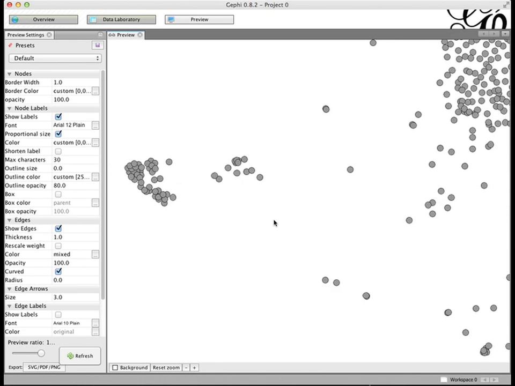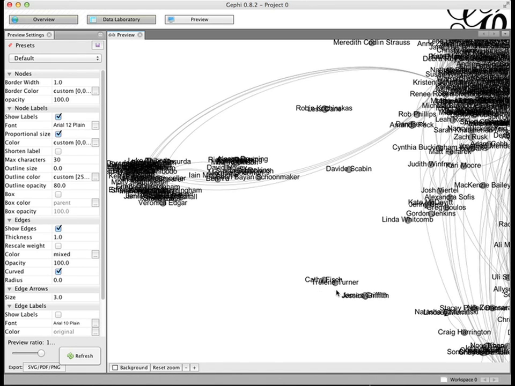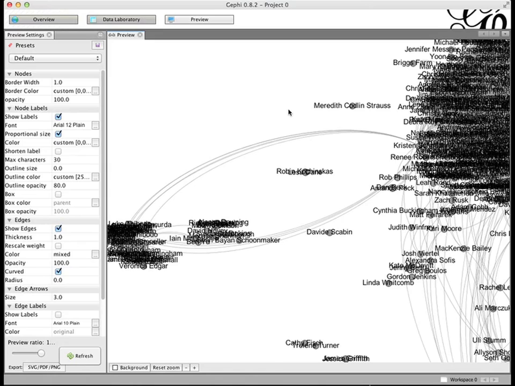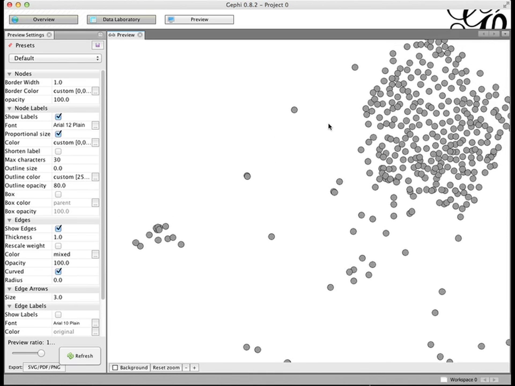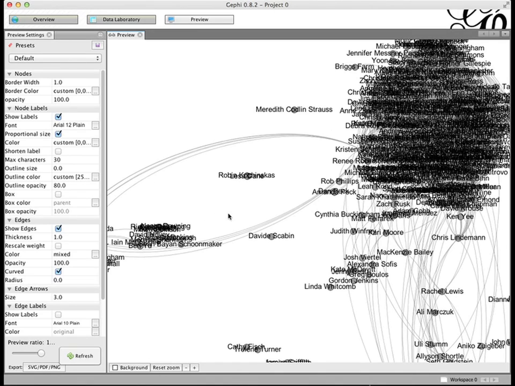And then we have a few sort of isolated people. Here's Traylene Turner, who was one of the first people I met when I came to town, but doesn't really know many of the other people in my network. Kathy Fish, the wife of one of my mother's colleagues. David Scabin, who's a chef in Italy that I happened to meet. Meredith Strauss, who was a former student of mine from when I was in graduate school. These are all people who are isolated in this diagram because they're not connected to any of the other people that I'm connected to.